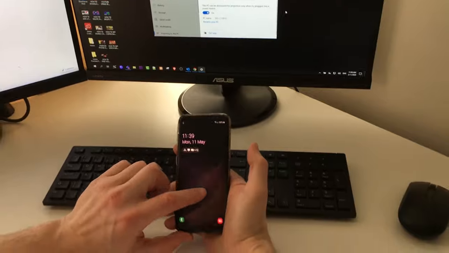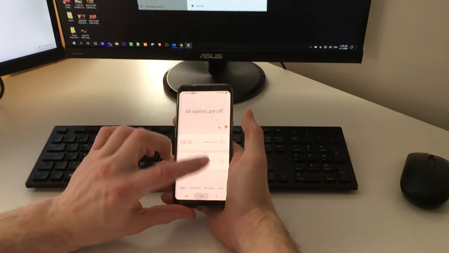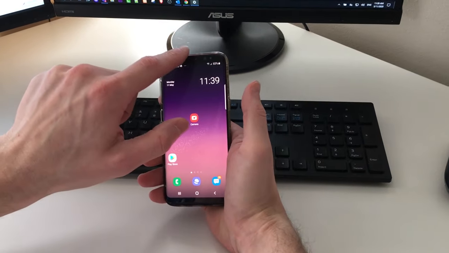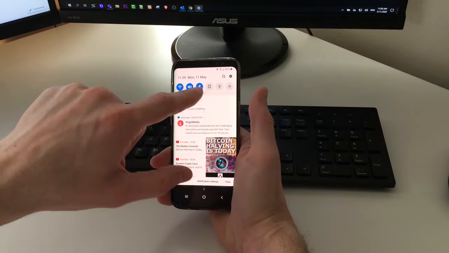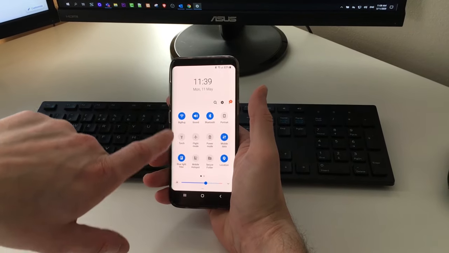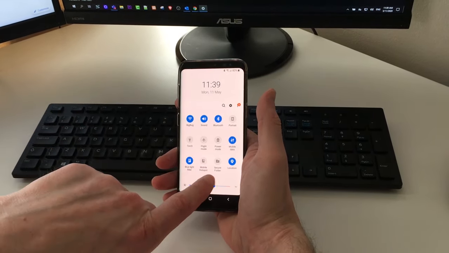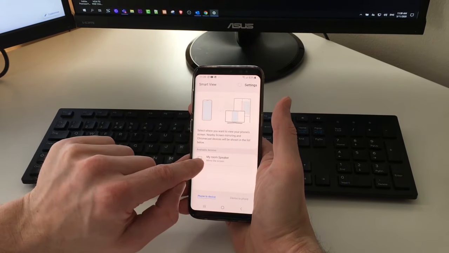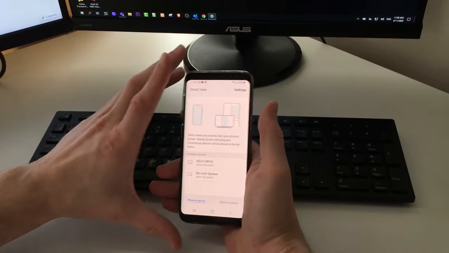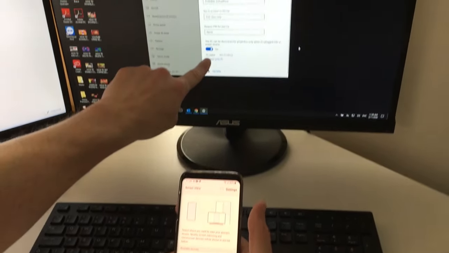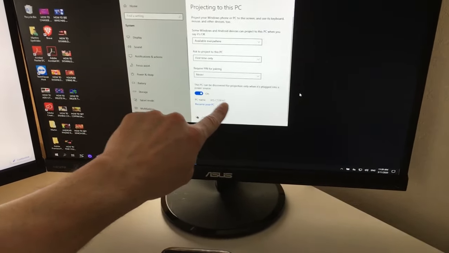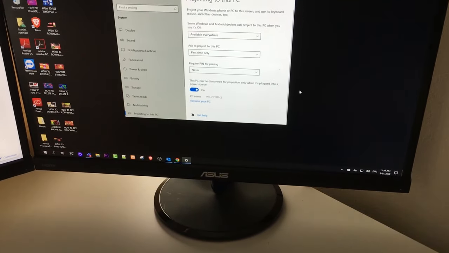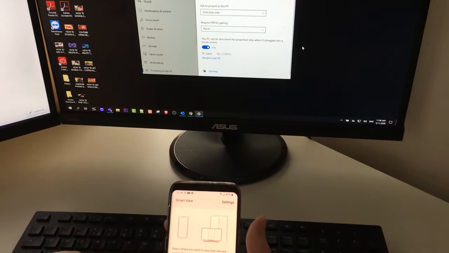And once you are in your phone, I will show you on Android. Here I am on my Android phone, just slide from the top to the bottom and open these settings which are on your top, and here select Smart View. Just click on Smart View and here you will see this screen. As you can see here on the screen we have the PC name, WS, dash and so on and so forth, which you can also change. And we have it here also on my phone.